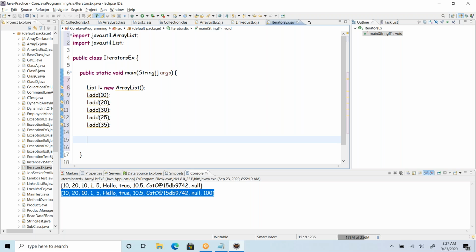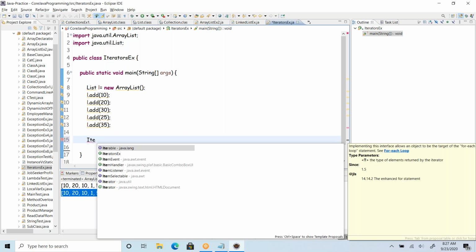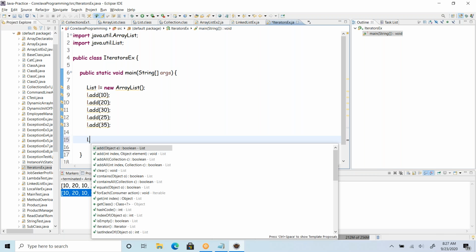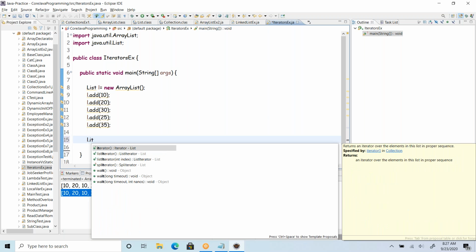Now I wanted to iterate the list of elements. So how do I do that? That is where we have the support of iterators. We can call the iterator on top of your list object, the collection object.